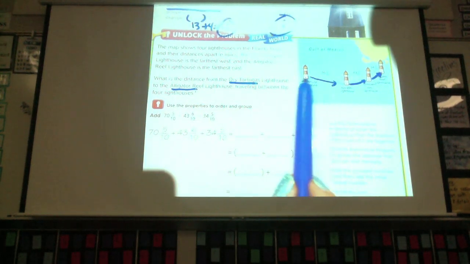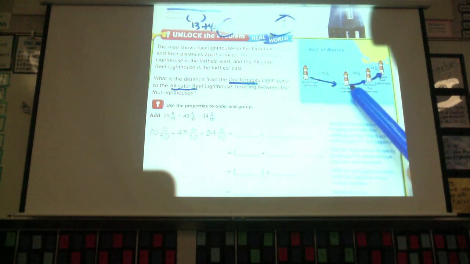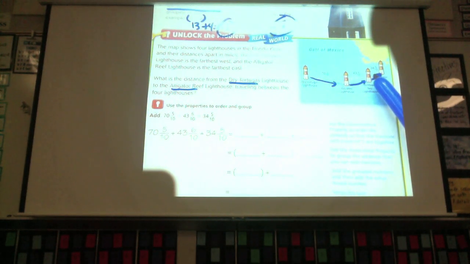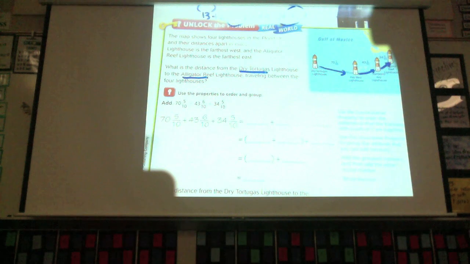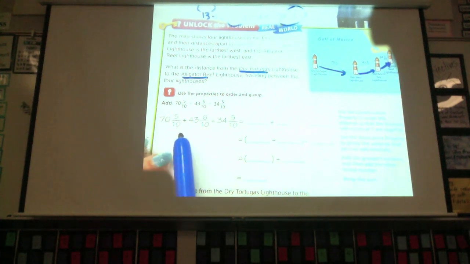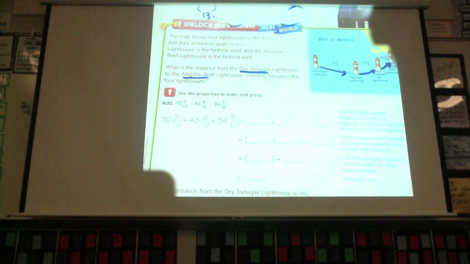Okay. So we're going to be adding these fractions. From here to here, it's 70 and 5 tenths of a mile. From here to here, it's how much? 43 and? 6 tenths of a mile. 6 tenths of a mile. I don't have everybody's participation. And from this lighthouse to this one, it is 34 and 5 tenths of a mile. There we go. Now, I have these numbers written down already, nice and big for you here. Look at how pretty my writing is. If I'm going to add these, I can add ones that are going to make me happy first. And by make me happy, I'm thinking once I start adding all these, then I have to start making them not be improper fractions and having a mixed number. But if I look at this, I have 5 tenths, 6 tenths, and 5 tenths.